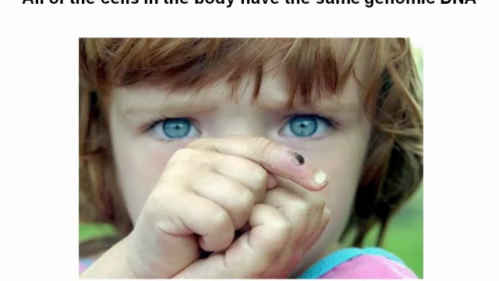Before I tell you how information is transferred from the DNA to the cell, I need to remind you that all of the cells in the body have the same genomic DNA, with a couple exceptions. And so the only cells that don't have the same DNA are those in the immune system. But beyond that, all skin, all organ systems, the brain, the eyes, every single cell in the body has the same genomic DNA, and that's important.